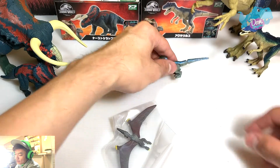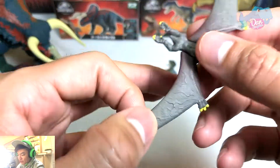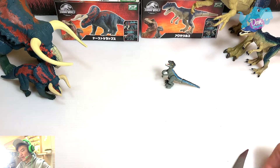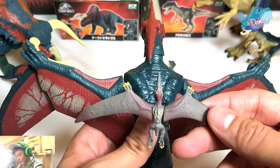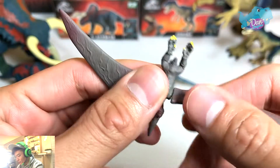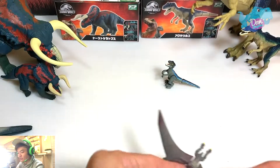Can it stand? Yeah, definitely — we just need to make sure we're balancing it well. Next, we're taking a look at — is this considered a baby Pteranodon? I don't think so, but they do have an adult Pteranodon. Let's do a comparison with the Pteranodon from Mattel — this is actually the Rorvon. In terms of colors they are different. The sculpt looks pretty, they're not very similar but there are some similarities. You can actually move the wings — you can rotate them and shift them up and down. No articulation on the legs or the face. So that's the Pteranodon.